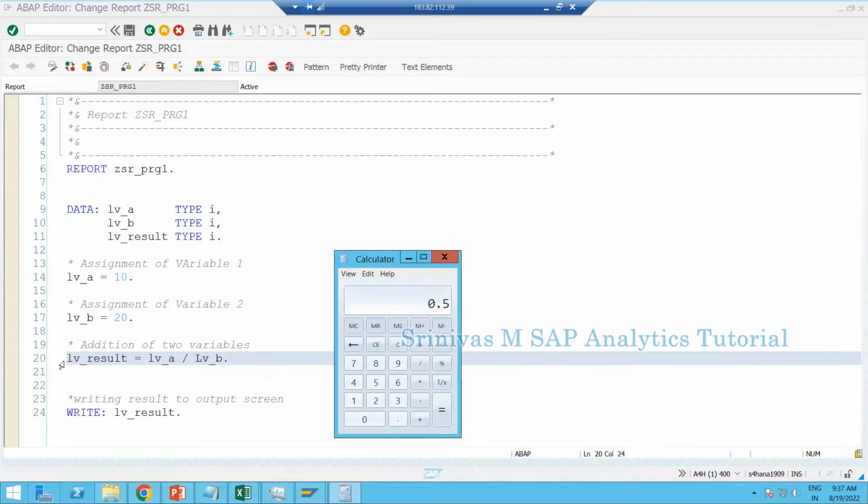Because the result variable where I am storing the output, I defined as an integer, but my output is a decimal. So the system converts this decimal into an integer, and while converting, the system rounds off. What is rounding?